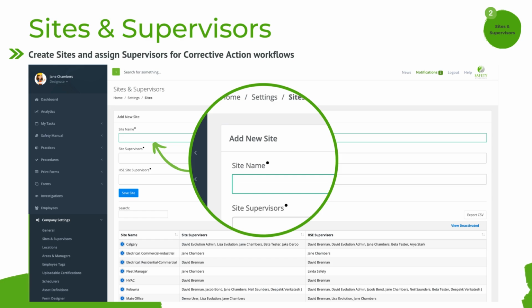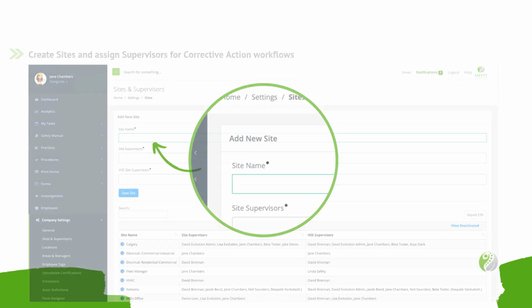Some other factors to consider when adding multiple sites to your system. Equipment. Are pieces of equipment assigned to certain work sites or divisions within the company? If so, then your asset management will indicate activity, incidents, repairs, and more for each site. Scheduler. If you have supervisors responsible for one worksite or division, the reminders for inspections, safety meetings, and more can be scheduled at times specific to their site. Location. When the company wants to be able to search by physical location, job number, client name and more. These can be added under location and we learn about this soon.